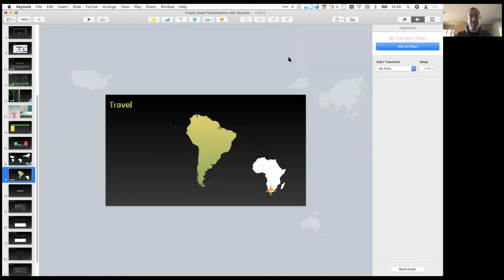So how awesome is this, right? So we had the continents move around, and then we focused in on South America, and then we had a plane, and then it took off from South Africa, went to North Africa, and flew to South America, right? So in terms of just being able to visually show what's happening on your presentation, can you see our Keynote is really just awesome, right? It's really going to give you the tools to do amazing things.